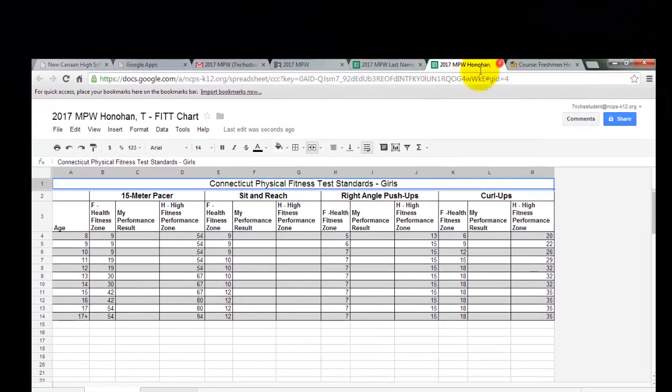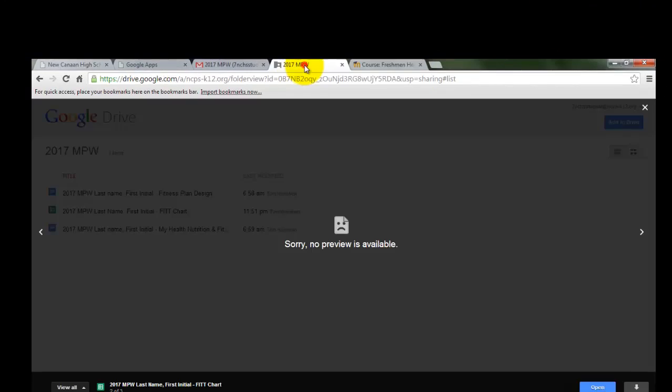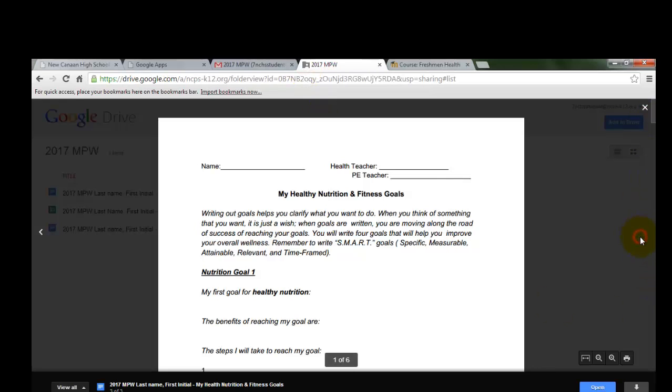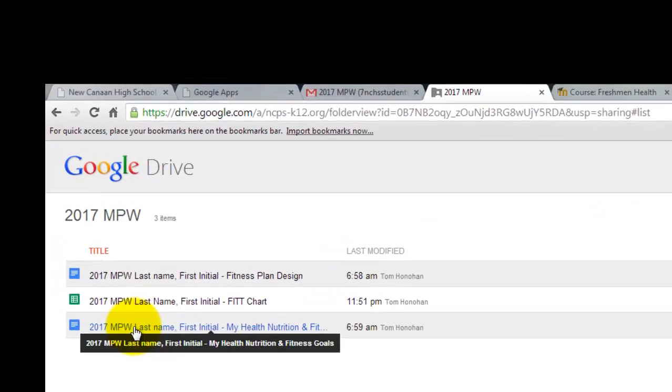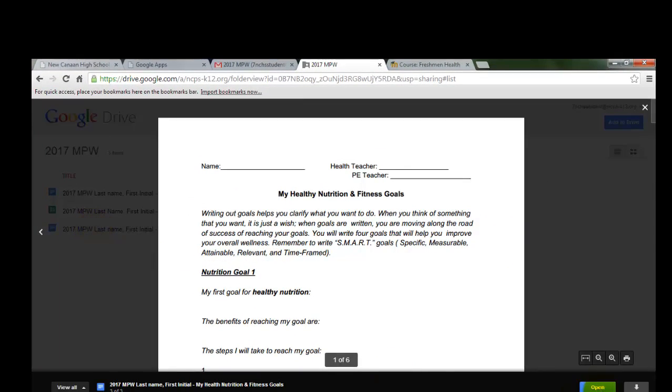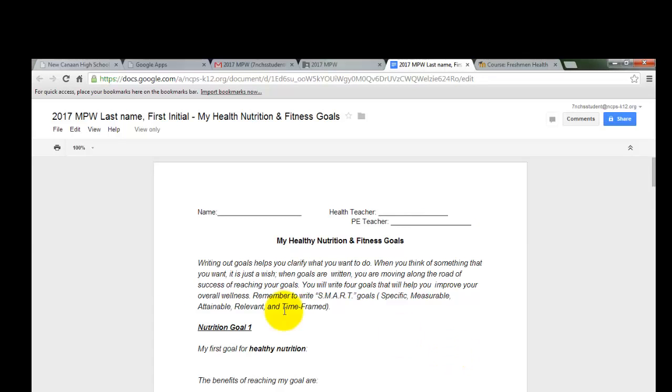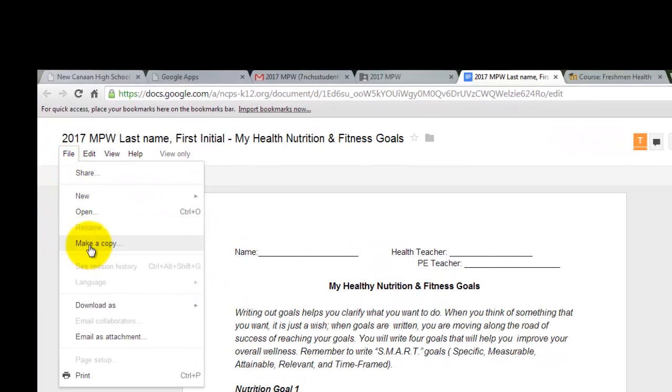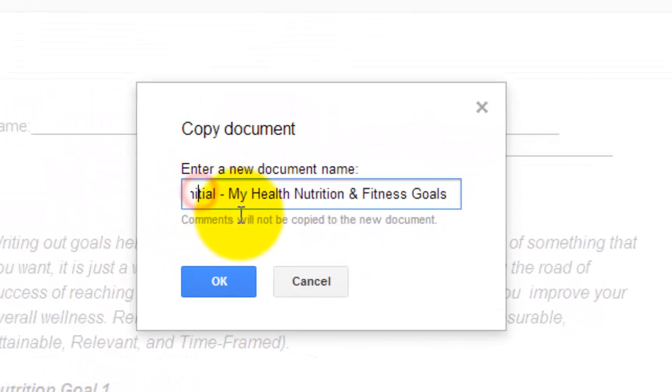Okay, now let's close that. Closing my tabs. Go back. I can either go to the advanced button here and see what's going on, but I can also close it and I can launch it from right here. I'm going to click open. And last but not least is we're going to file, make a copy. Let's rename this.